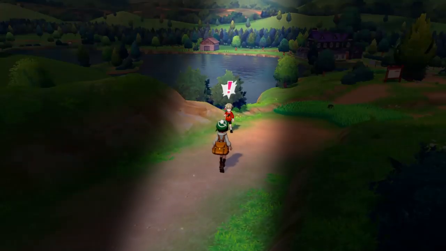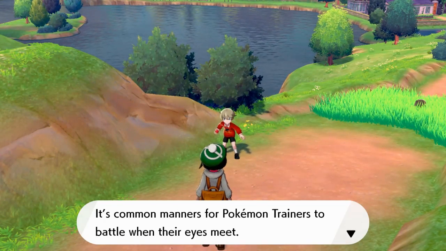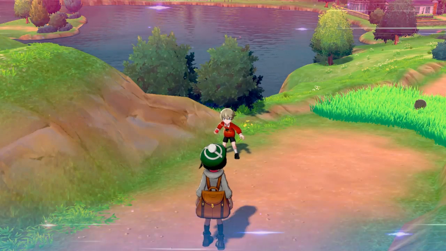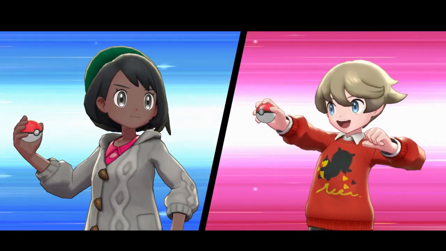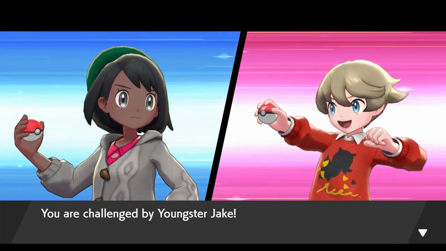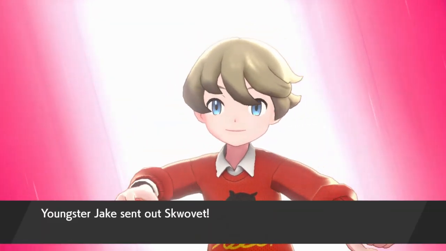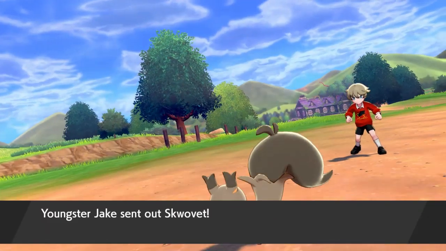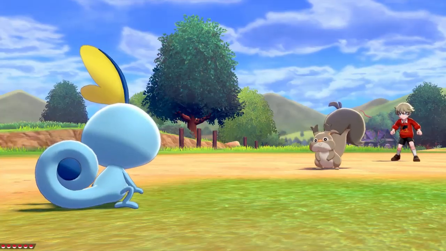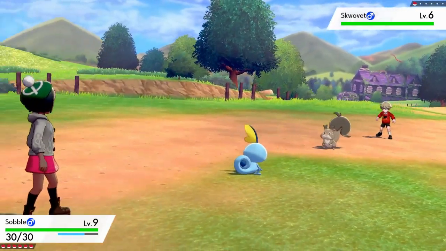Okay. Let's do this. Hey kid, what's up? Oh! It is? I didn't know we had a battle just because we locked eyes. I thought you were just hitting on me. You are challenged by youngster Jake! Another one. His is a level 6. Straight to the water gun.